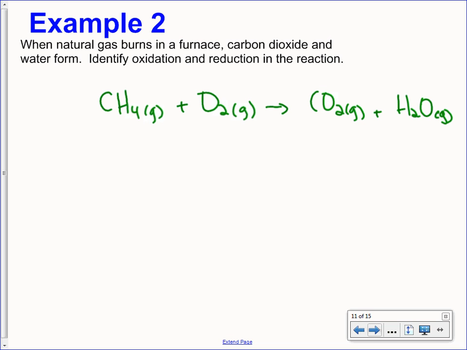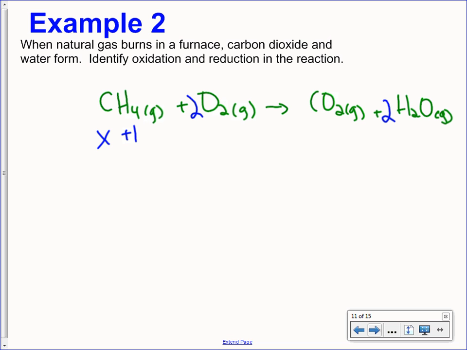So we'll work through this one quickly, but assigning oxidation numbers, so within methane, hydrogen will have an oxidation number of +1. For carbon, we don't know what its oxidation number is within this particular compound, so we'll assign it a value of X. And in balancing this out, we have a 2 in front of the oxygen and a 2 in front of the water. Everything's balanced. So back to assigning oxidation numbers.